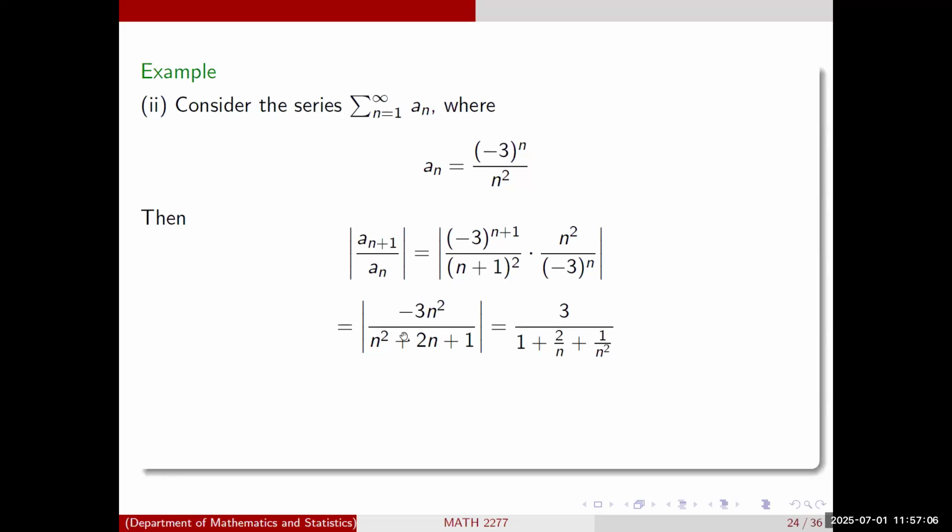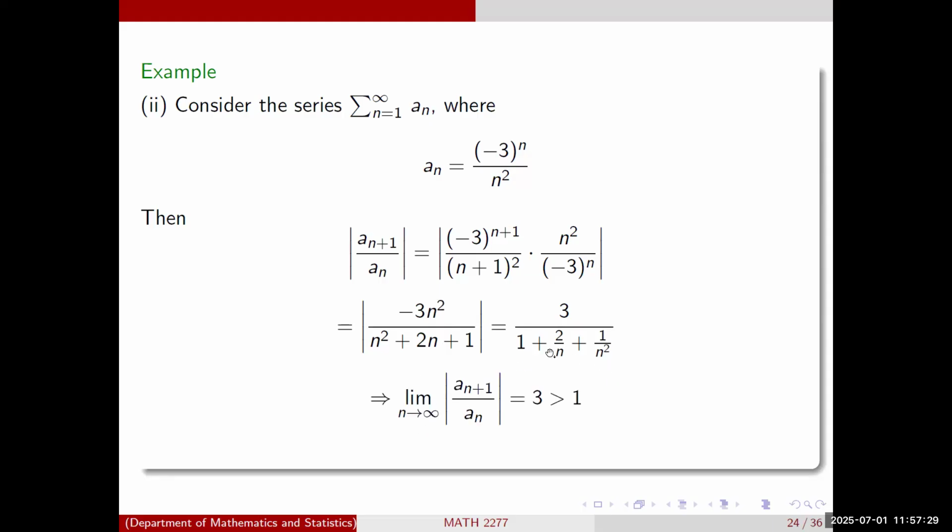And what they're doing is, well, if you have to take the limit of something that looks like this, as n goes to infinity, what's the trick to do? You need to find the highest power of n. In this case, the highest power of n is n squared. And you divide every term by n squared. Right? So divide every single term by n squared.